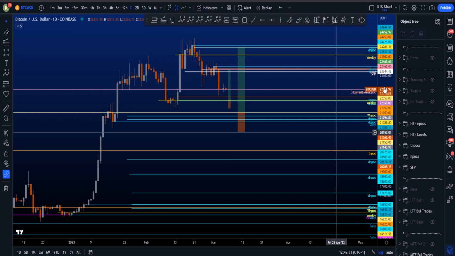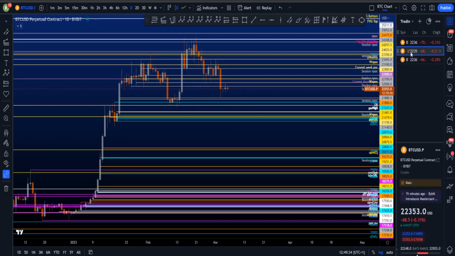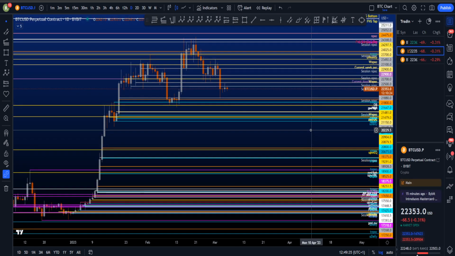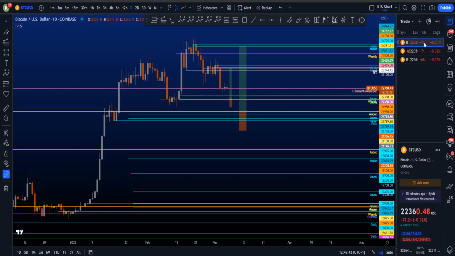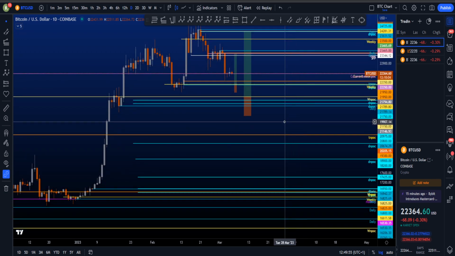So as you can see, my chart is a lot less cluttered. Why? I decided less is more. I want less lines on my chart. I'm only going to pick my favorites that I know, like, okay, these are the ones that I like on my chart. These are respected or based on statistics. It just works for me in the strategy that I have. And as you can see, it's already cleaner. I'm already cleaning up my chart as I go.